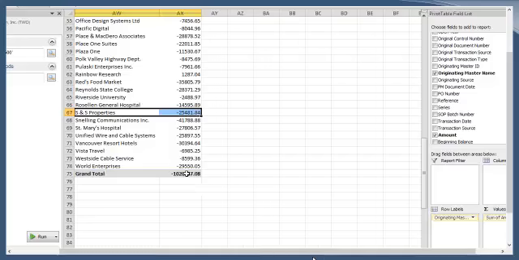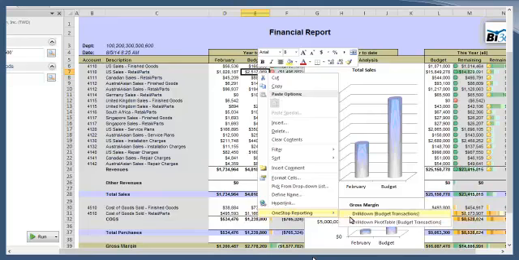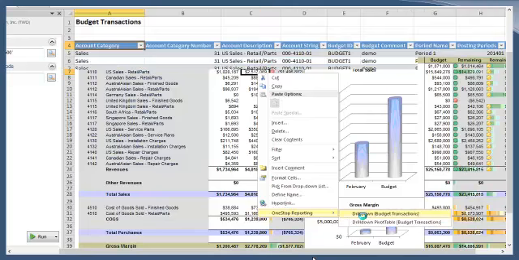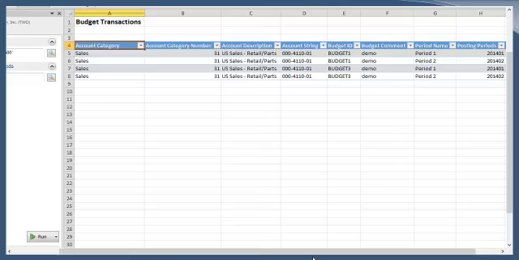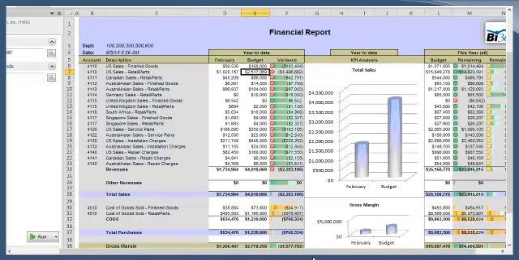So I'm interested in, let's say, SNS properties. I know what revenue they contributed here. And here's my total, 1.02 mil, which is where we came from. I can go back here. Not only can I drill down on actuals, I can also drill down on budgets. And at the bottom now you will see that I have drilled down to budget. So if you're able to see the worksheets at the bottom, budget transactions, here's actual details, and here's my actual report.